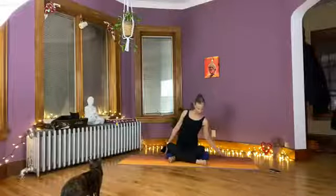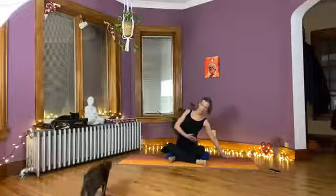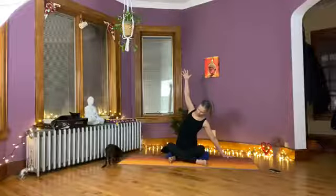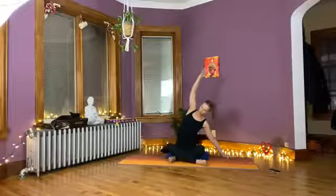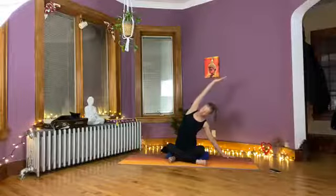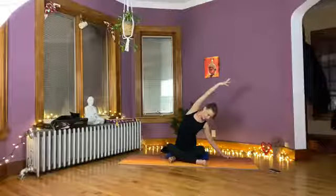Left palm reaches out away from you, but still in line with that hip. And then right arm's going to reach up. Press into the right sit bone. Reach through that right hip into the right shoulder. Reach from the right shoulder to the right wrist. Look down at the earth.